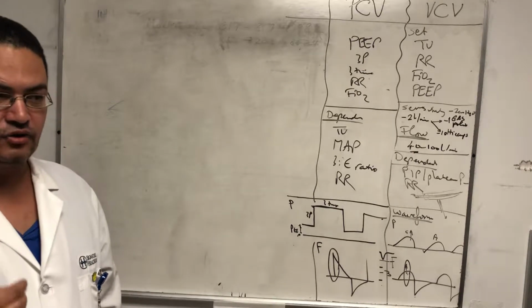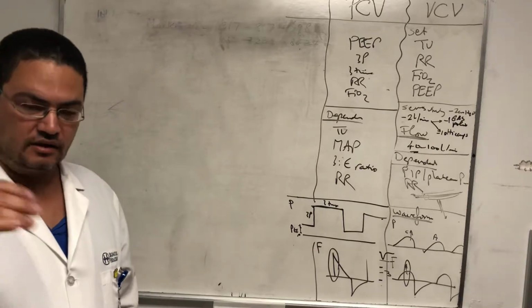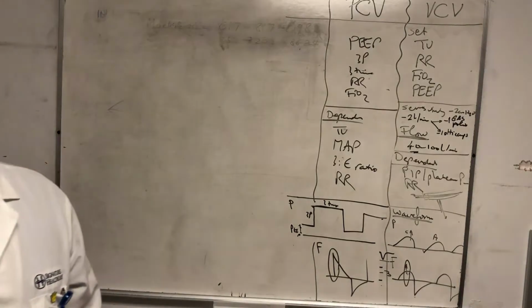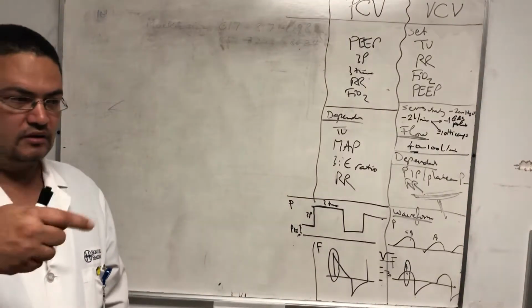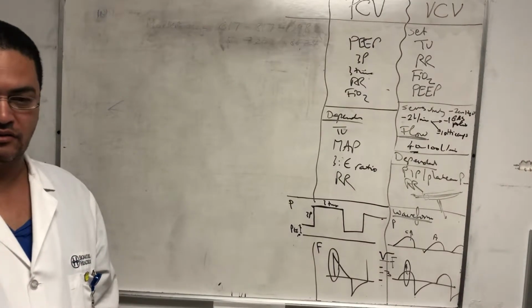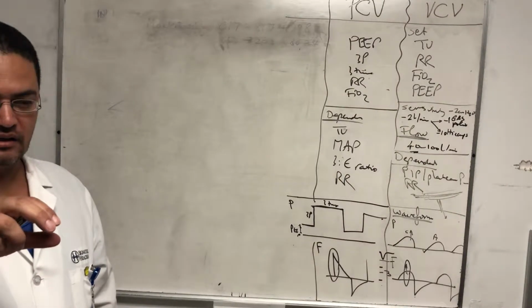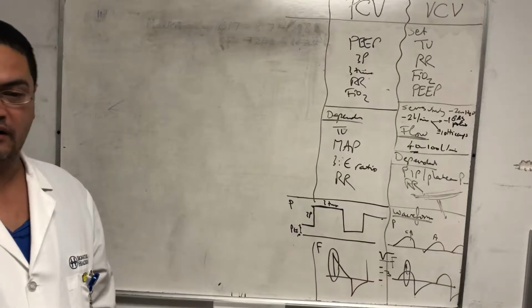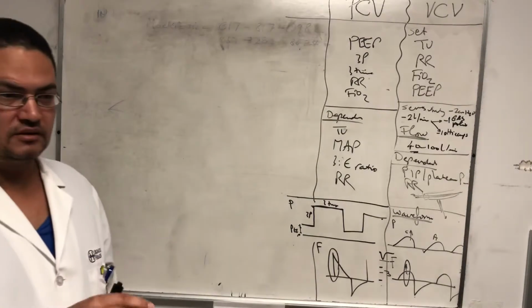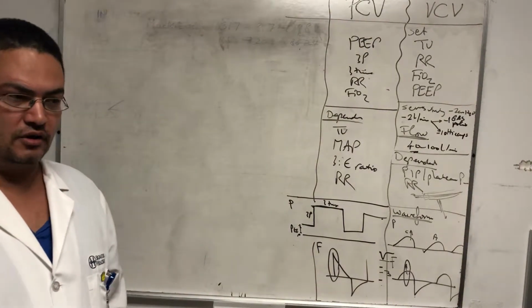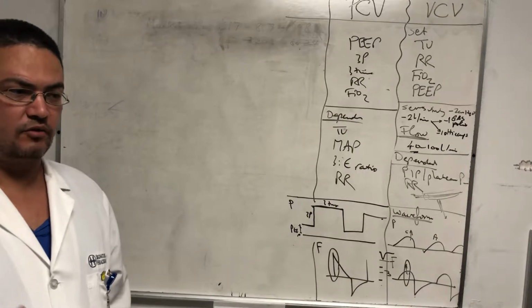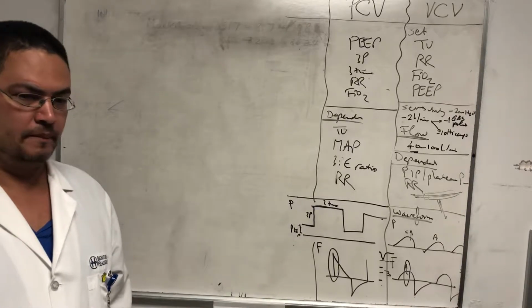I think this is actually the reason 100% oxygen causes problems, not the free radicals. I don't think so. I think it's called absorption atelectasis. The absorption atelectasis is what actually caused the injury, the cytokine release and stuff like that, from 100% oxygen for a prolonged period of time.